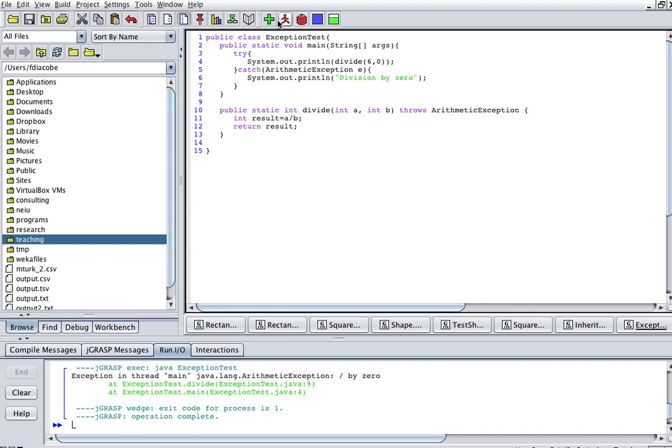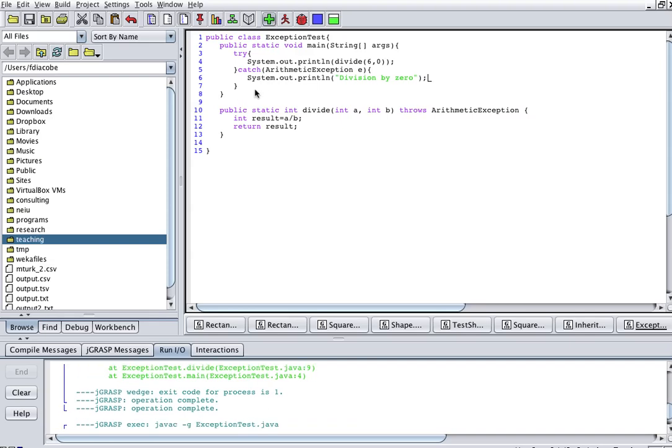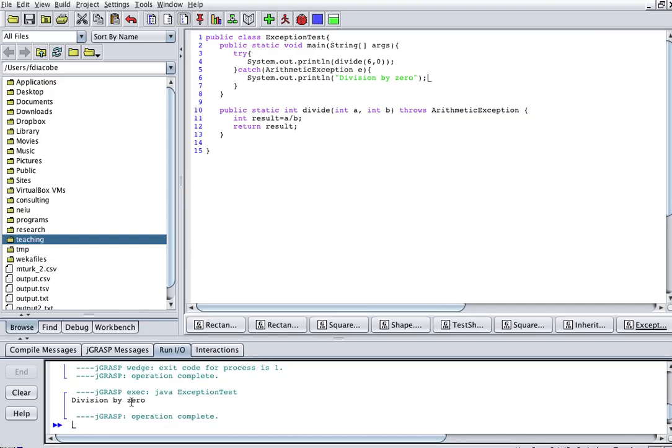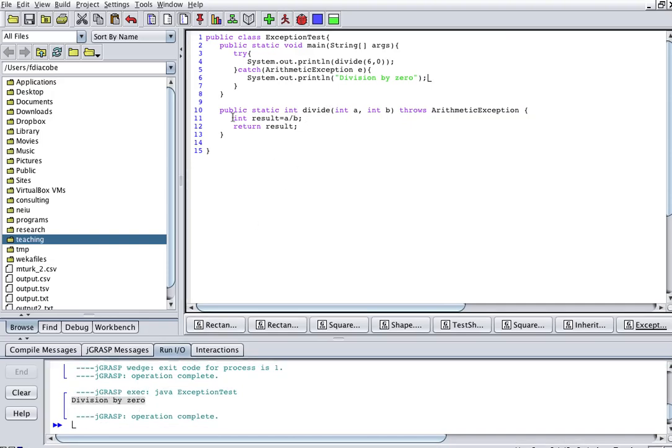Okay, so I'll compile this. I'm not going to use a finally block here. Finally blocks are rare, I have to say. So run it, and then it says, as we expected, division by 0. So I can have the exception within the code of the method, or I can code a very clean method and have the try and catch when I actually call that method.